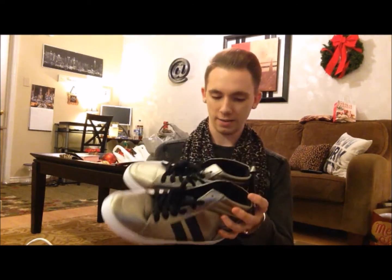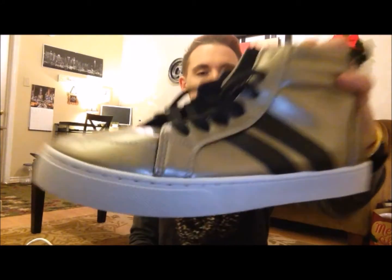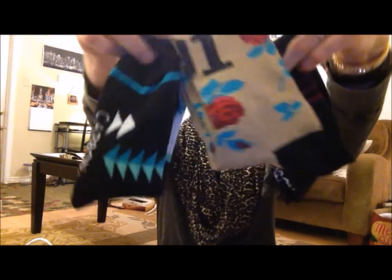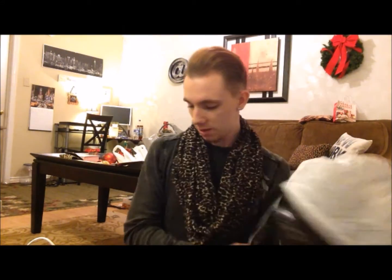At Rue 21, I got some things. I got these nice golden shoes — they were $14.99 with an additional 60% off, so I paid basically nothing. I love them; these are nice New Year's shoes too. I bought socks — three for five — some fun funky-looking socks. And then I bought this shirt: a black hoodie-style top with mesh netting across the chest and down the arms, kind of see-through. It's different and I love it; nice for New Year's.